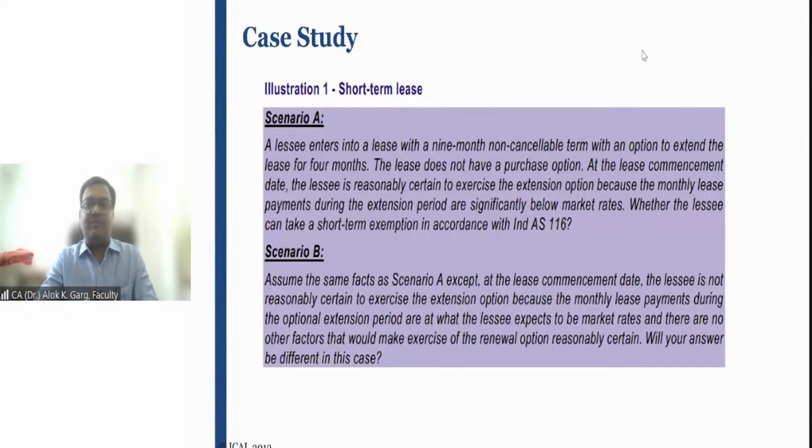Day after tomorrow, that will be the fifth day on Ind AS 116. And on the fifth day, we will be completing Ind AS 116. So I would request each one of you that if you have any question relating to the last 4 classes, please be ready with your question on day 5, which is day after tomorrow. I would be happy to answer the question from any part of Ind AS 116.